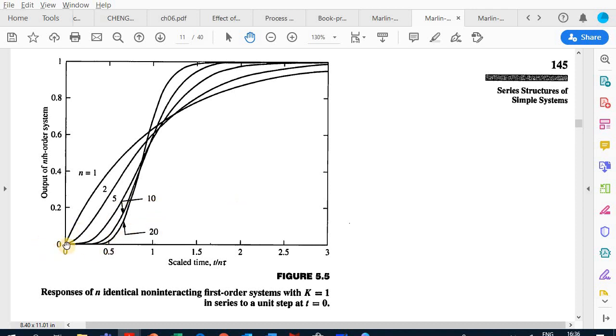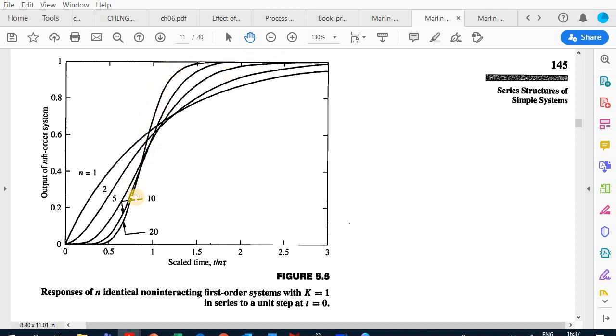And as we said before, if I have one tank, this is how the response looks. If I have two tanks, it's going to be more like an S shape, if you can see. It went a little to the right, and then it went like that. If I have five tanks, it will go a little more to the right. It's like a time delay now. If I want to approximate, it's like a time delay and a first order, or time delay and an overdamped process, right? So here, five tanks is more like an S shape, and it goes like that. And of course, 10 tanks, it goes like that, and 20 tanks, it goes like that, okay?